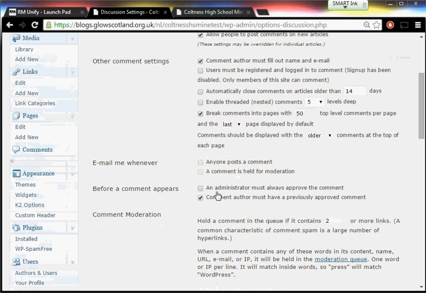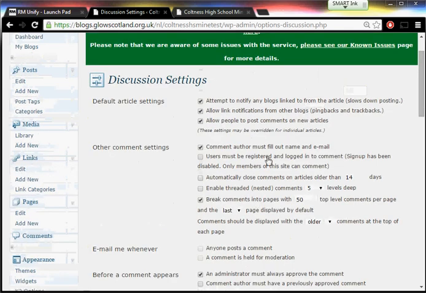I prefer that administrators must approve comments. I'm quite happy for anyone to post a comment, but this is email whenever, and you'll see there post a comment. So at the moment no one can post without me approving, but we could also force them to be logged in and registered, in other words as Glow, in order to comment. Well, that wouldn't help because maybe parents might want to post. We're going to go with fill out name and email. Obviously they could fake the emails and they could fake the name, so if somebody posts something that you think is a little bit outrageous, dodgy, whatever else, then you can't always blame that pupil because they could have just put in a fake email address at that point. Okay.